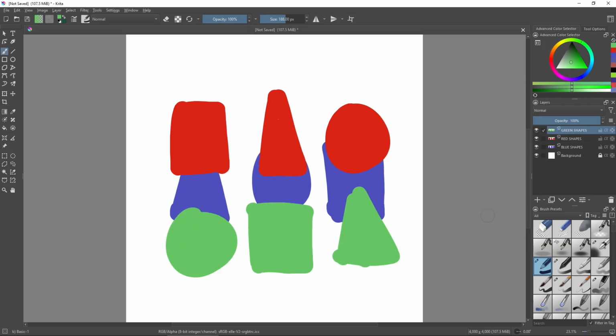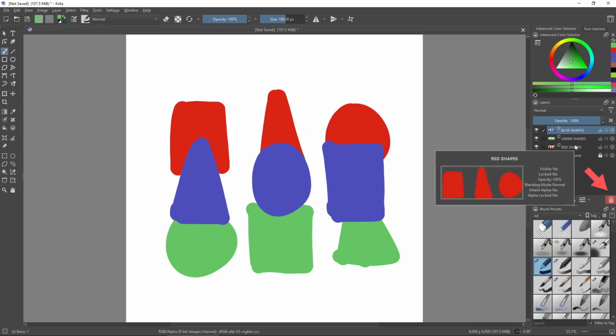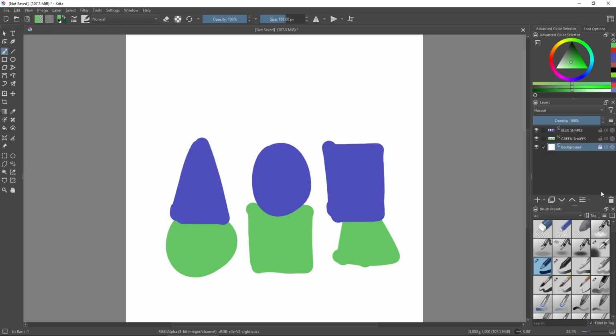You can also change the order at any time you want. Just use these two arrows to move them up or down. Of course, this is going to change the display order, since you're changing which layer is on top. And of course, you can also delete a layer using the trash can icon. Very important, when you delete a layer, you also delete its content for good.